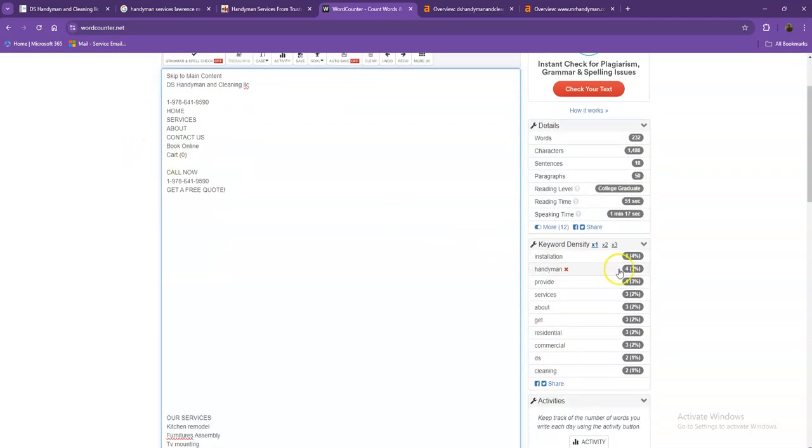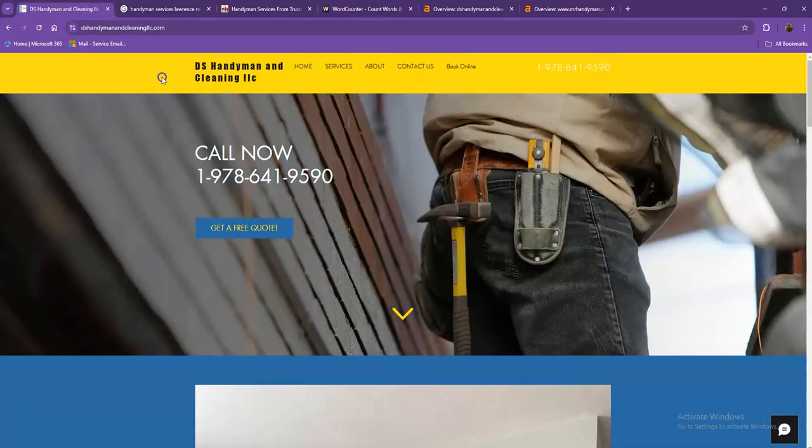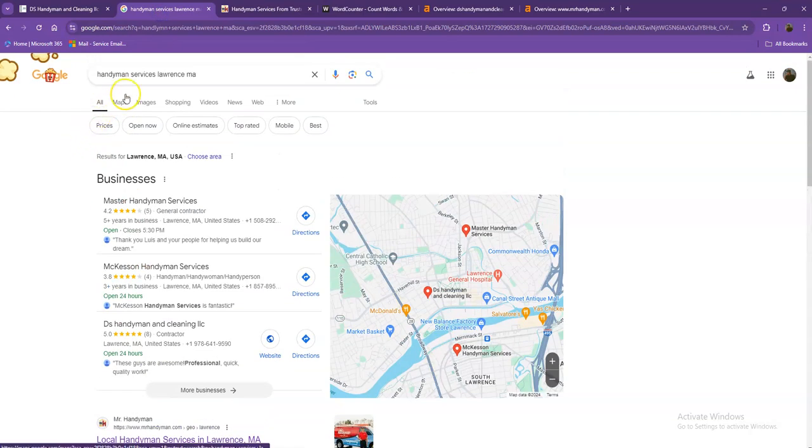Another thing we like to talk about are keywords. Google is also looking for keywords. It's looking for what the site should be found for. So if you have the exact words listed multiple times in your website, you're going to be really relevant for that search. And of course, Google is going to be willing to put you higher in the results. So I did a quick search and I used the keyword Handyman Services in Lawrence, Massachusetts. This is actually a pretty good example of a good keyword. So we'll talk more about the results that we have here.